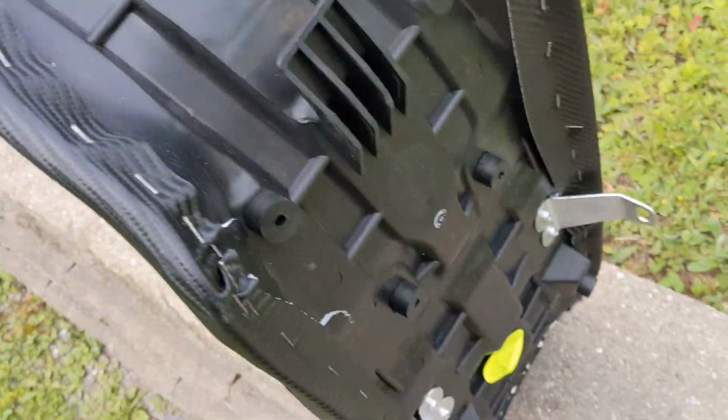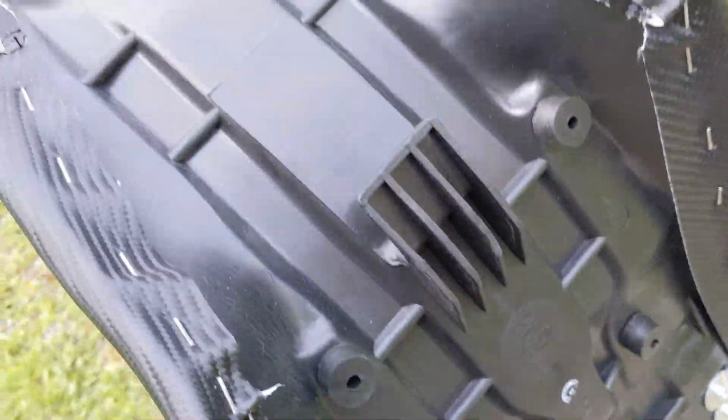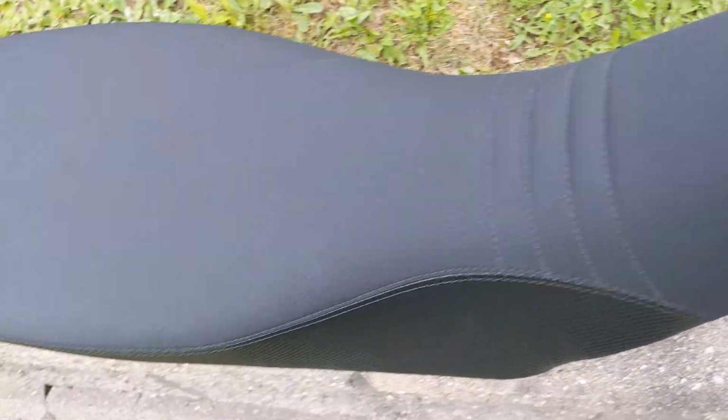So, I mean, it's well put together. You know, it looks all right. Underside, I mean, I'm not going to see the underside, but you can see the way it's built. So, yeah, this is it.